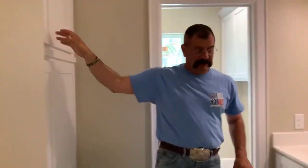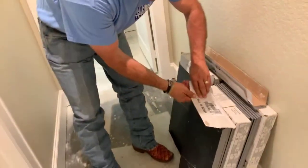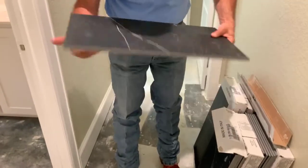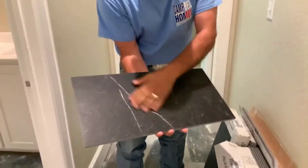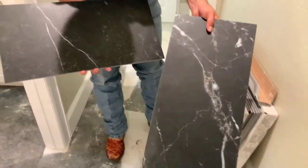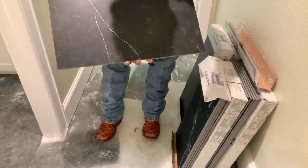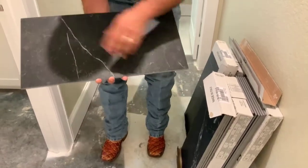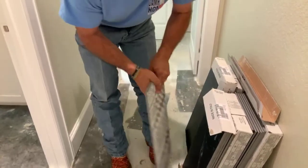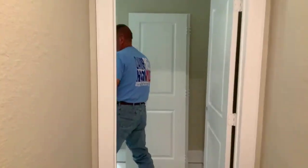Here in Bullard, Texas — and this tile was made in Italy. Look how pretty it is; it's a slate tile with a lot of veins through it, and every single one is different. That's what's going in the floor of this bathroom. We've got wood floor elsewhere in the house, but you'll meet the tile setter in just a minute. Just look at the texture and the veins on that — really beautiful material going into this bathroom.